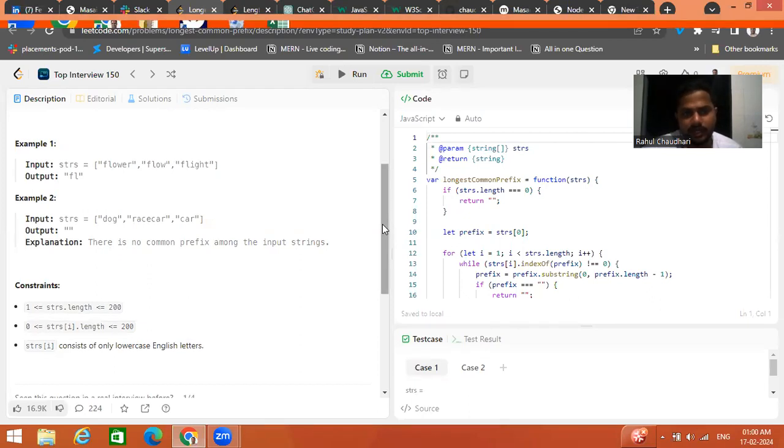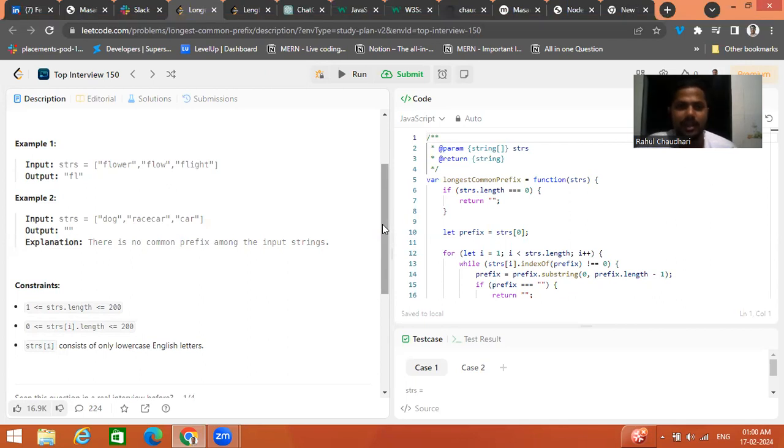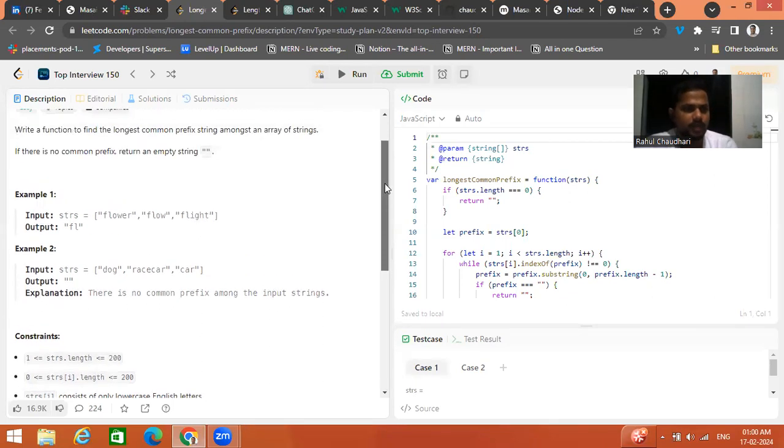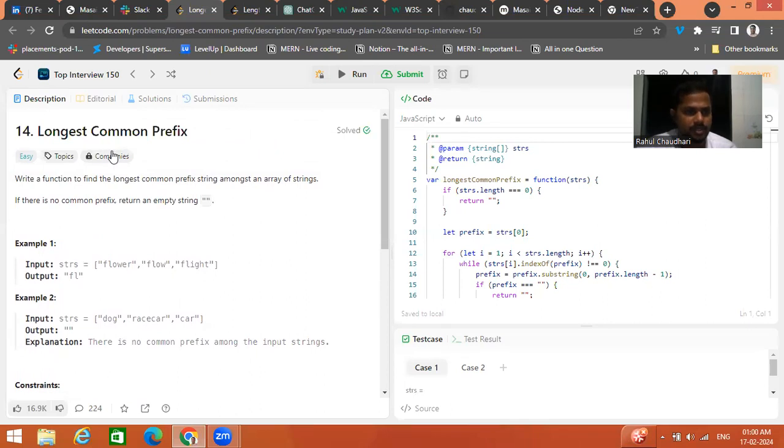If we are not finding a match in the second string, we just return empty. We do not need to check the other strings again. So this is the question.